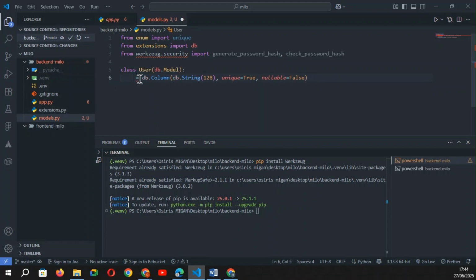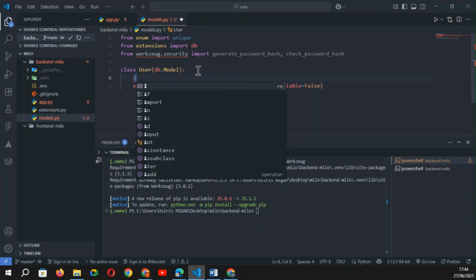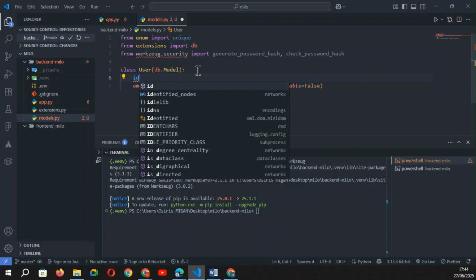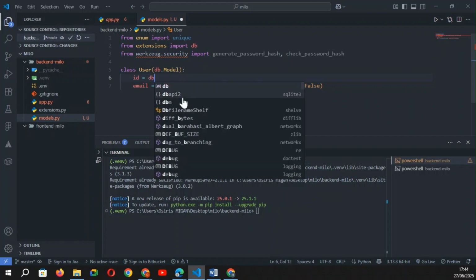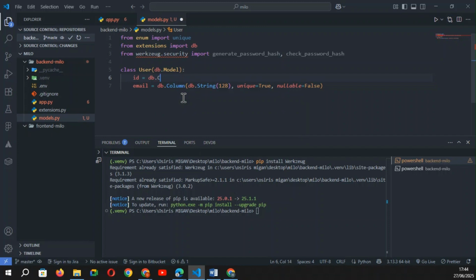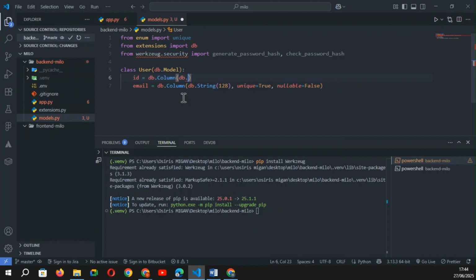Now our id will be db.Column, and also db.Integer.